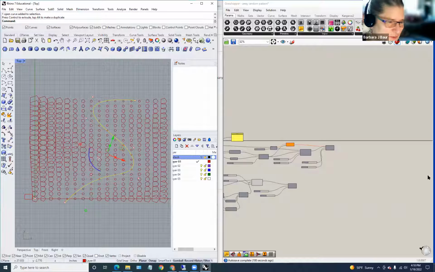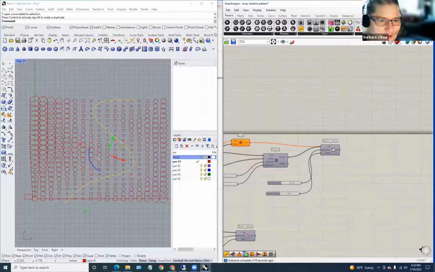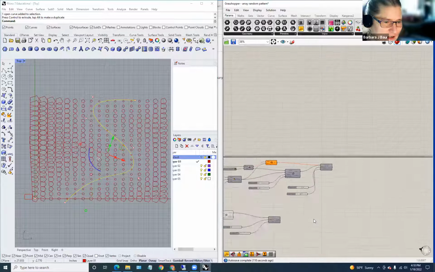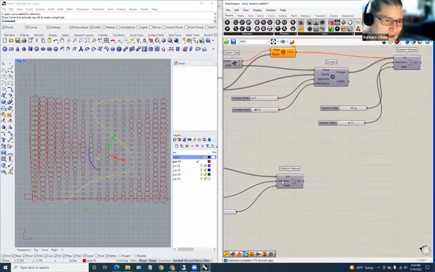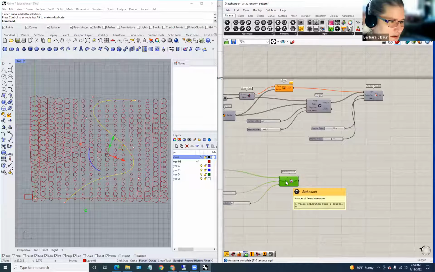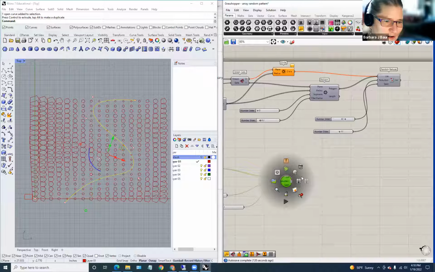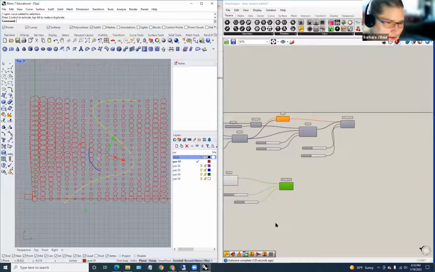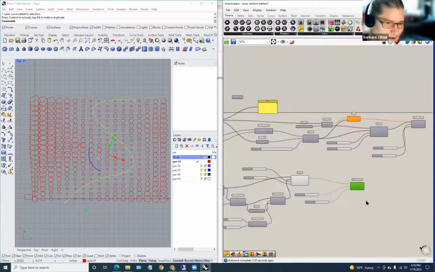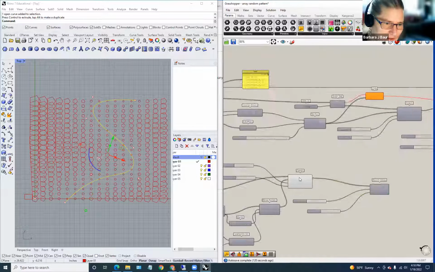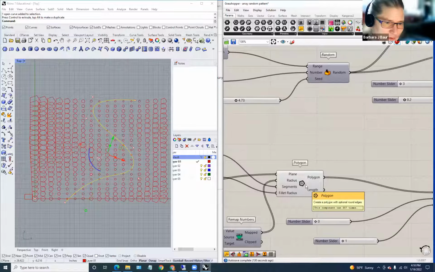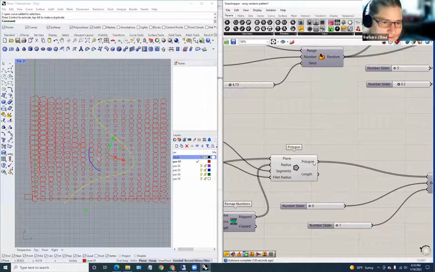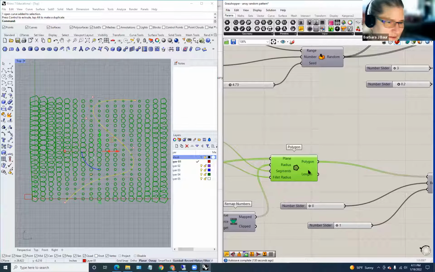Let's just assume that's what I want. What I have to do now is I have to go to the end of this and bake it out. Is this going to bake? Let's see. Nah, I don't think that one is exporting the polygons correctly. So let's bake out this.